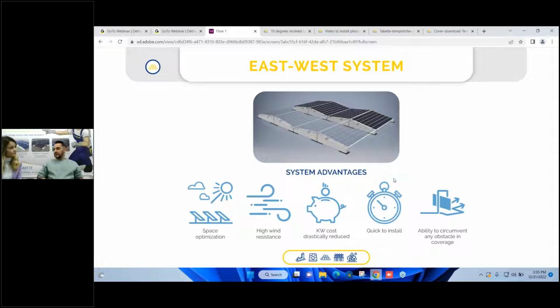As you know, east-west is a very simple system. The only difference is that you place the modules back to back to each other, as you can see in the picture. There are 8 modules here in a simulation, so you can see the number of ballasts and the number of modules. There's no space between the modules; they are close to each other. For me, this is a very safe system. You can see the shape itself is aerodynamic, so the wind goes over and doesn't move the system at all, no matter which area you are in or how high you are.